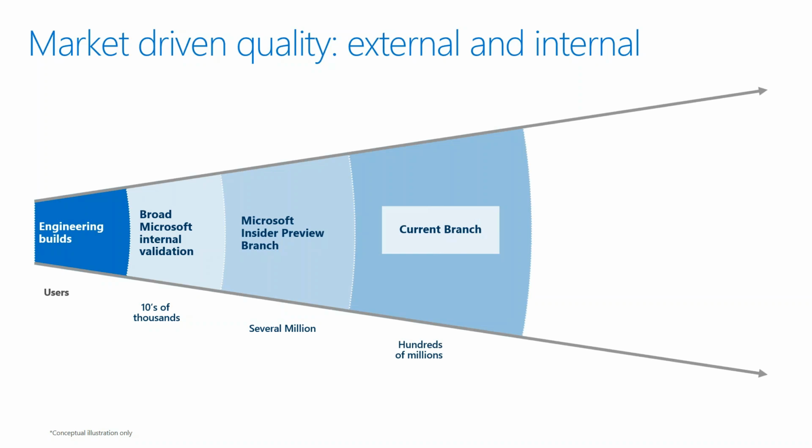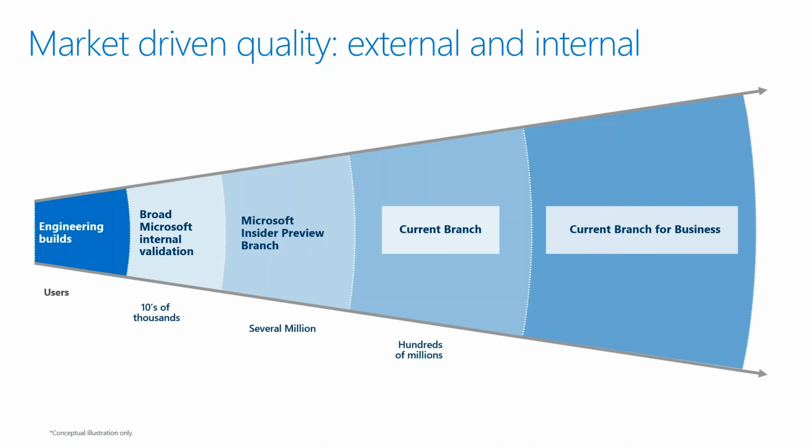Once we've got a build down, we're now into hundreds of millions of people. Since Windows 10 was released, I think the last status is over 110 million people actively using Windows 10. So again, all of this telemetry data about the hardware they're using, and any potential issues with applications that we're seeing, we can fix really, really quickly and get this intelligence back. At that point, we then create a branch for business. Once you have this branch for business, you know it's gone through a whole load of regression testing with hardware and applications, so we're at a really confident point that you've got a really good build to run inside your organization.